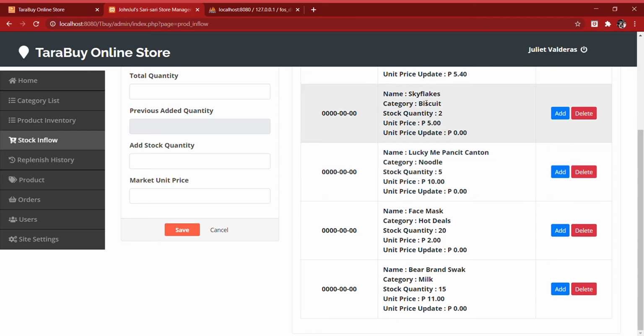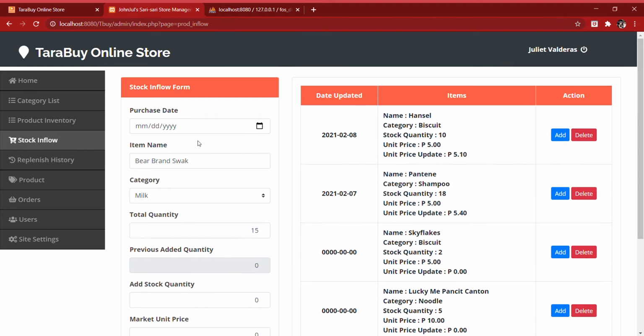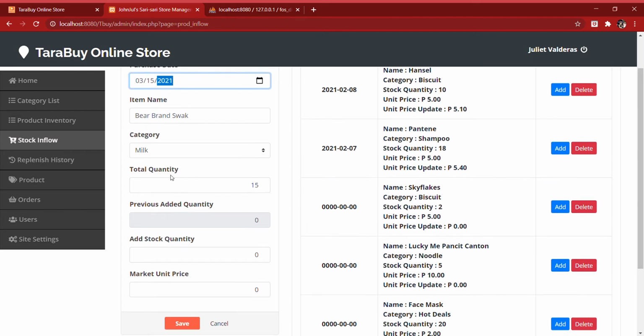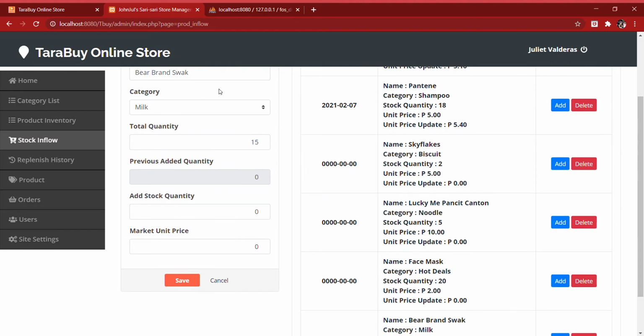So if we would want to add stock quantity for Bear Brand Swak, we would say that today is March 15, 2021, the day you added a stock for Bear Brand Swak.